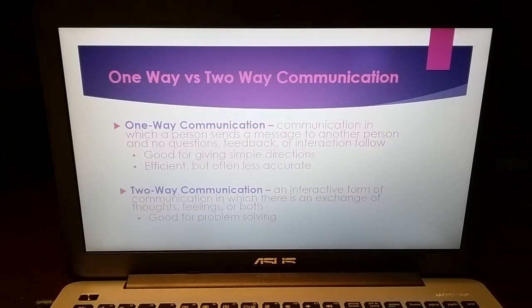Okay, one-way versus two-way conversation. One way is just writing out directions or writing out information. Two-way communication is when there's some sort of interaction. That's really pretty much it. One-way communication can be good. It's good for facts. It's good for things that are stated that don't necessarily need a response right away. Two-way is when you have to have some kind of give and take between two people in the conversation.